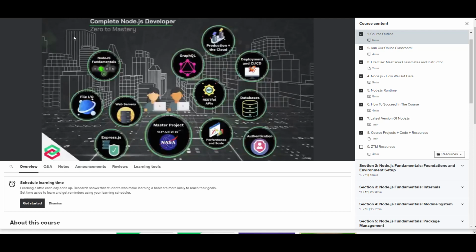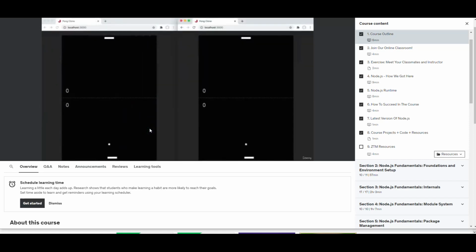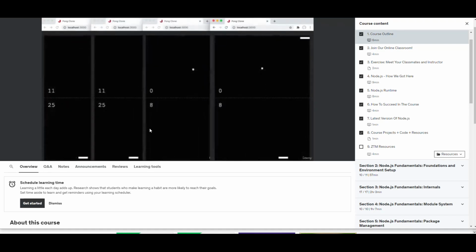Now, this is a lot to cover already, but we also have a special section towards the end of the course where we talk about sockets, specifically WebSockets. In here, we're going to build a really fun project. We're going to build a full stack multiplayer Pong game, and we're going to use sockets to create namespaces and rooms so that we can have hundreds of players around the world playing our Pong game.